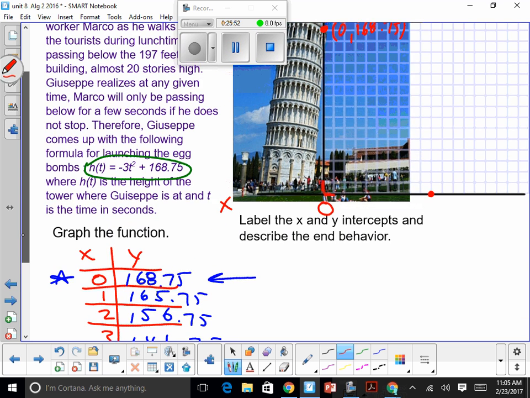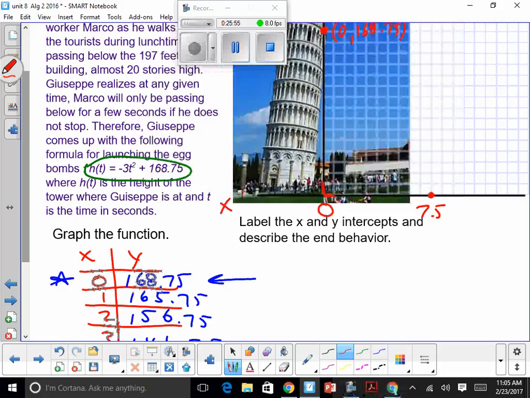Take a look at my picture. Your picture might be slightly different. What's important about the picture is two things. One, you never go back into the negative zone. In these real world problems, you always start where x is 0. You move forward to the right until you get to whatever the y-intercept or the x-intercept will be.